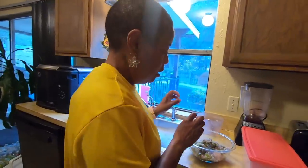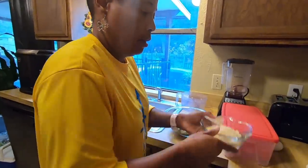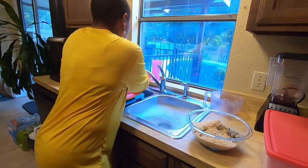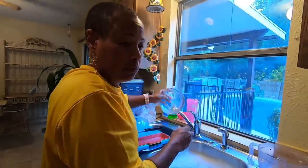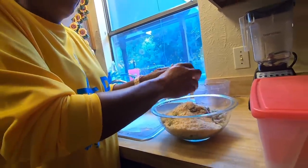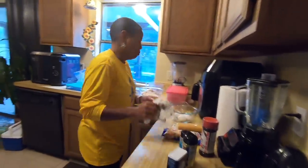So we have the bell pepper, onion, fish. I'm going to add the crackers just because I need the bowl. So it doesn't matter when you add the crackers in? No, it doesn't matter because it's just the paste, actually. Okay. So we have that. I'm going to add the egg. So we're adding 2 eggs at this point? Right now I'm going to add 1. And see how it does with my cracker, if I need to add more crackers or more egg.